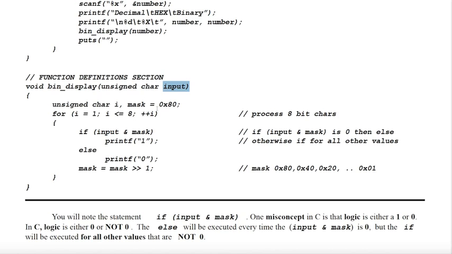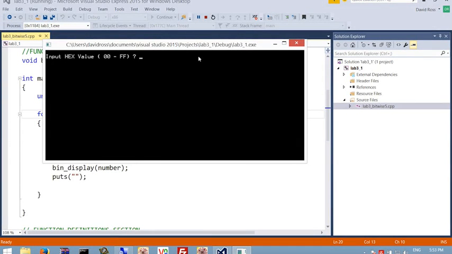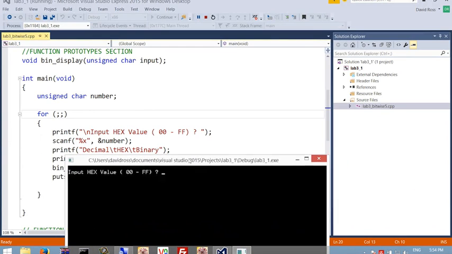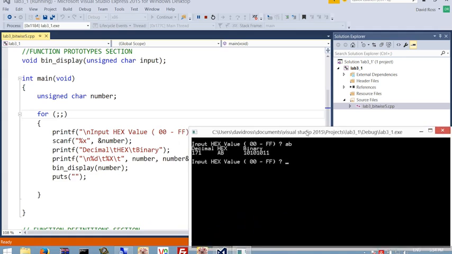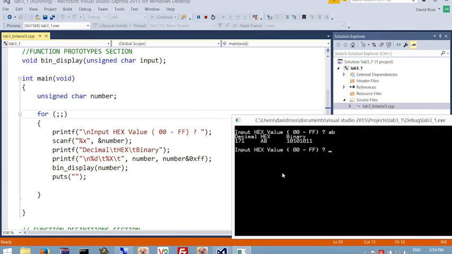Now you're going to need to run this program to be able to get your numbers in binary, hex, and decimal, and you're going to need that to fill in a chart that you've got on lab number 3. Okay, as we run our program on page 4, this is what we're going to get. It's going to say input a hex value from 00 to FF. Now the reason why it's asking for this is because we're scanning %x, which is expecting a hex value. So if we pump in something like AB and hit enter, it's going to show us, let's slide over here so we can see how this is working. It's going to show us our value in decimal, hex, and binary.